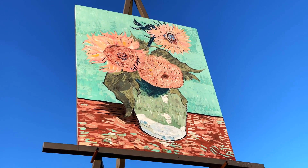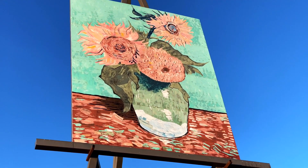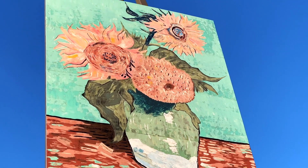Check it out — the painting actually has texture like a real Van Gogh painting. Look at the bottom sunflower, all that texture in there. I wanted to tell you a little bit about the artist. His name is Cameron Cross, he's from Canada. This is one of three giant Van Gogh paintings he has created — the other two are in Canada. His goal is to create all seven Van Gogh sunflower paintings as giant reproductions in different countries, so three down, four to go.